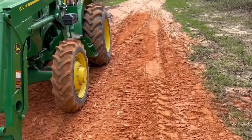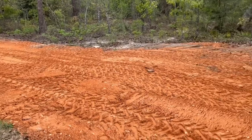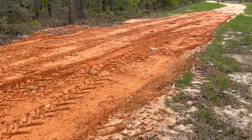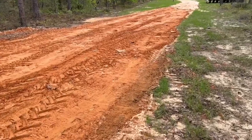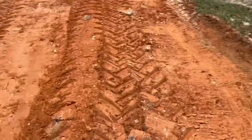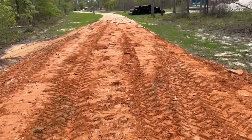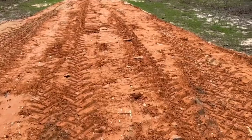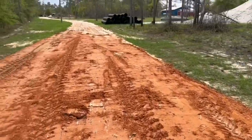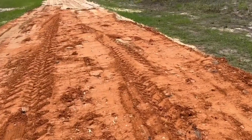All right, well, that's as good as I need it to be. There's a few bigger chunks here and there. That asphalt did turn out to be a little more challenging to spread. It wanted to drag holes as we went. You can see right here, it kind of drug. But overall, it's gonna work. I'm gonna let them drive on it for a few days and then see what it looks like.